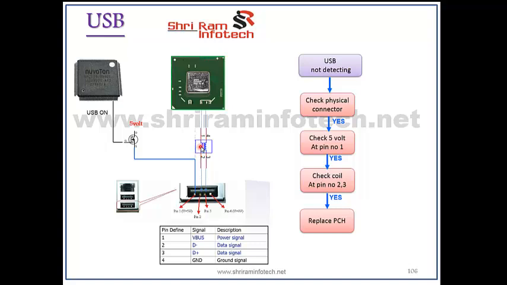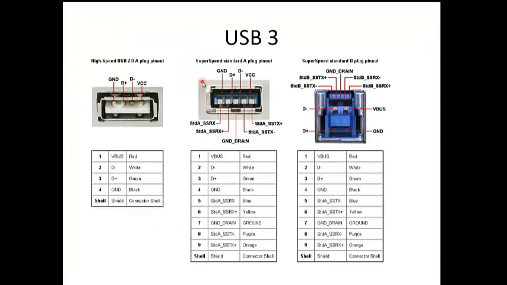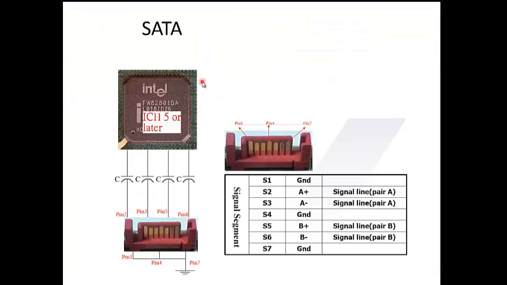You have to check this coil, and if the problem still does not get solved, then you have to heat the PCH, or the CPU if it is a 4th generation onward laptop. So you have to heat this PCH. If the problem still does not get solved, then the possibility is that the PCH may be bad. So you have to check the USB section like this. In USB 3 also it is the same thing.